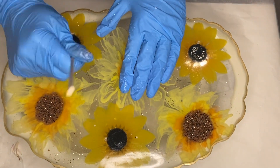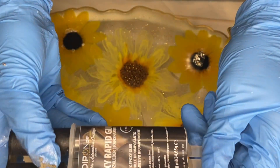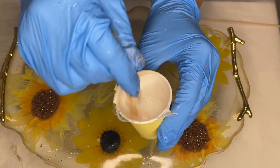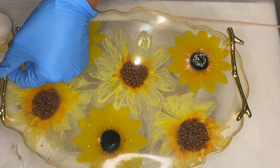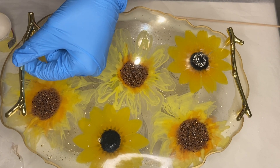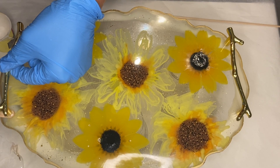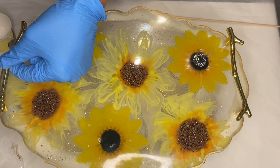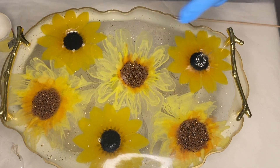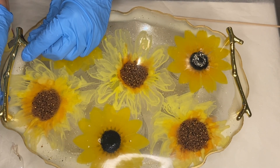Now it's time to place on the handles. I usually like to place them in more than one layer of resin — at least two — but since I'm doing it in one layer, I'm using epoxy glue to make sure these handles are not going anywhere. It's from D-Pon and is very strong with a strong smell, so make sure you're wearing your nitrile gloves and respirator mask. It has a quick work time of only 5 minutes, so I mix each part together quickly and apply it onto the bottom of the handles. You have a few minutes to adjust their placement if needed.